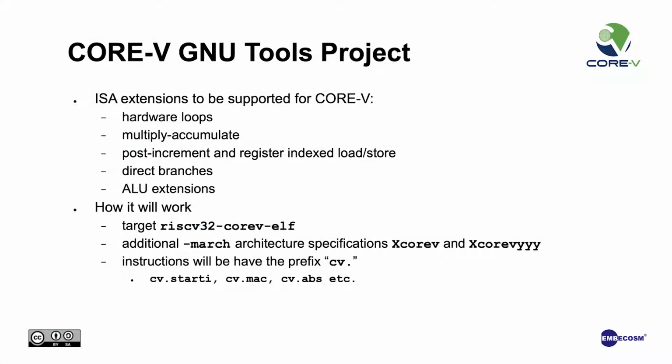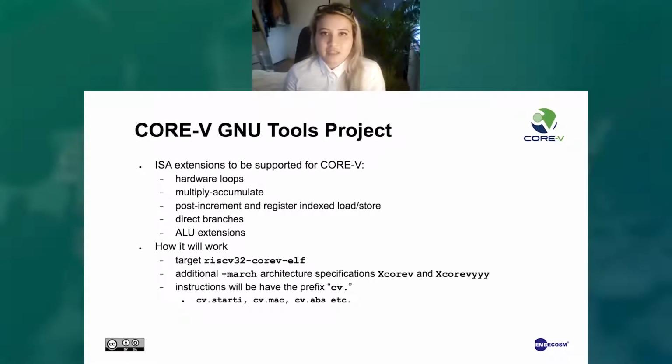Thank you, Jeremy. So we've been working on extending the RISC-V GNU and LLVM toolchains to support the CORE-V instruction sets shown here. To make it clear that the toolchain is targeting CORE-V, we use the vendor field of the target triplet. Thus we have riscv32-corev-elf instead of riscv32-unknown-elf. Additional architecture specifications can be used to specify either the whole CORE-V support or just selected parts. For example, an -march option of xcorev will enable all CORE-V instruction extensions. However, an -march option of xcorevmac will only enable multiply accumulate instructions.